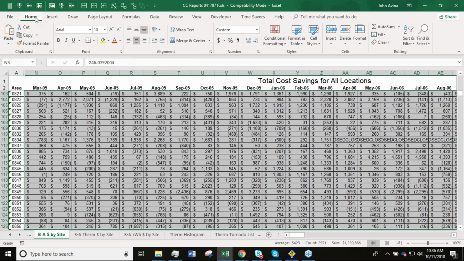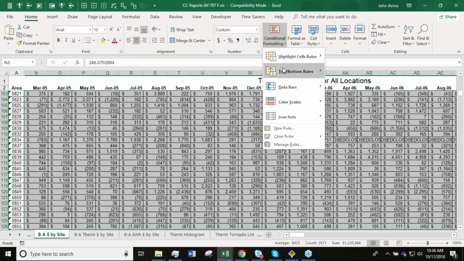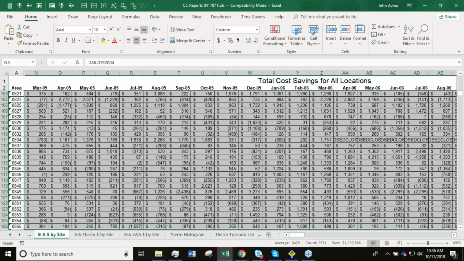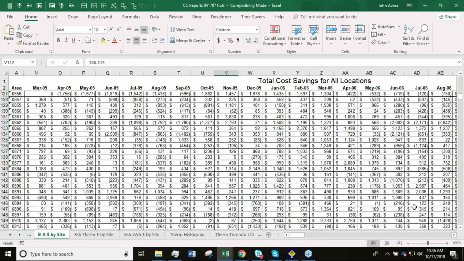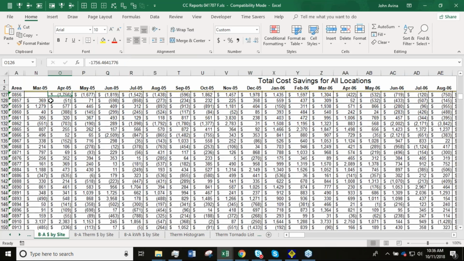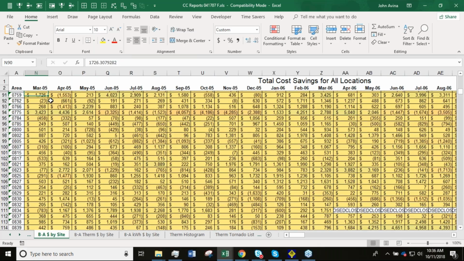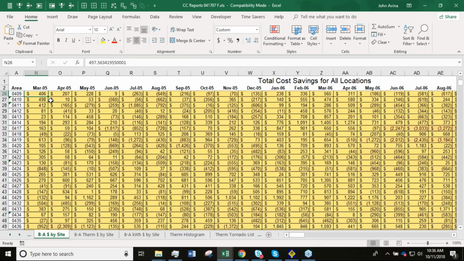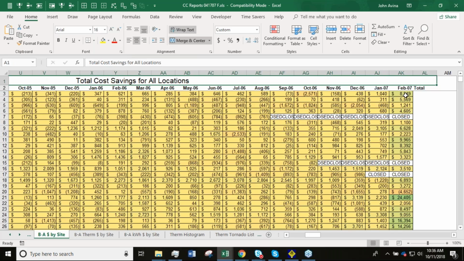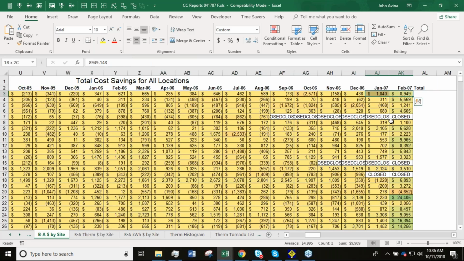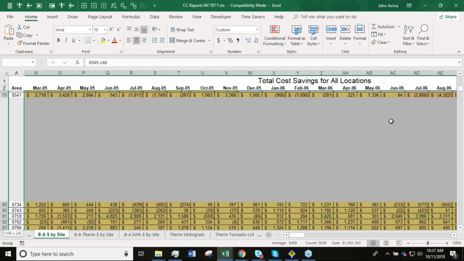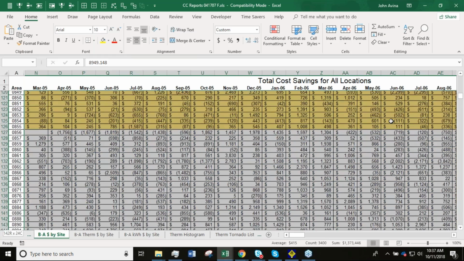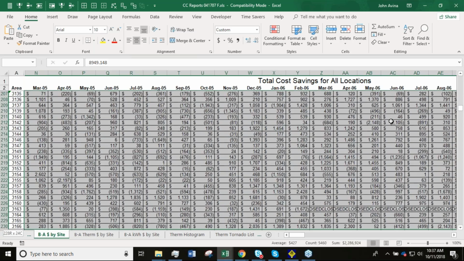If I go to, I think, home, they've changed everything here. Oh gosh, now I don't know how to use Excel anymore. Oh, there it is, conditional formatting. You can do this conditional formatting, and then you can identify stores that really, let's say, stand out. But apparently nothing seems to stand out here. Let's try it again.